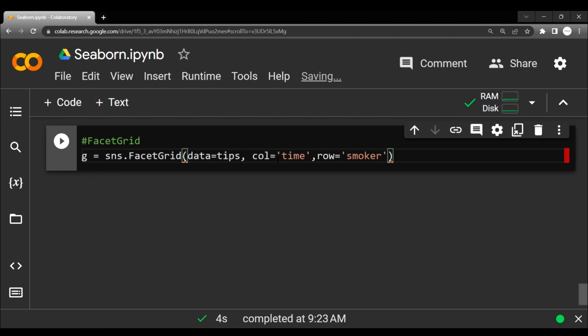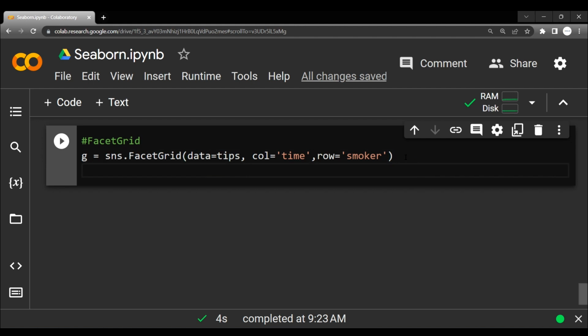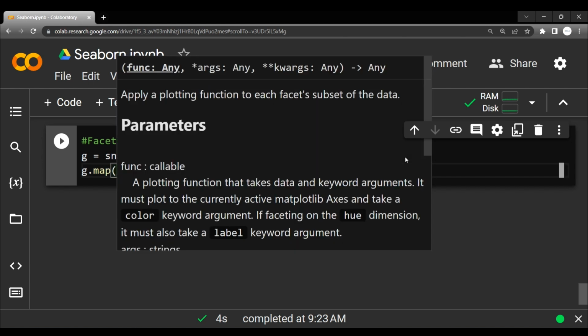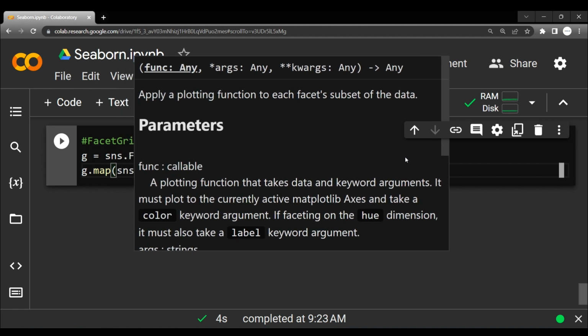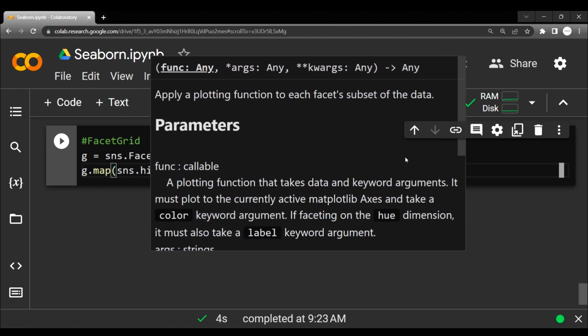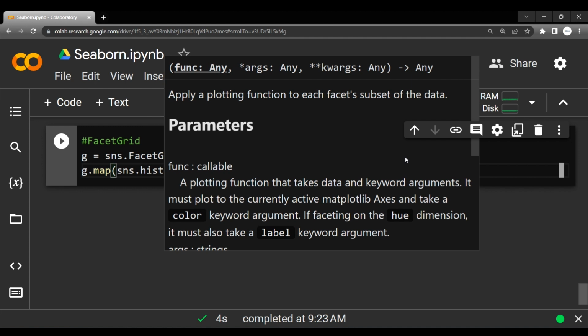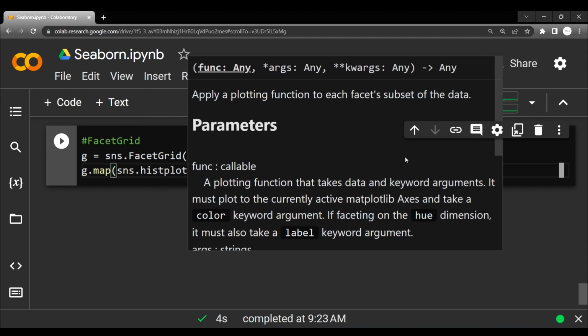So we want to see the relationship between these values with respect to another value, because it requires you to map those outputs with another value. So in this case, in the FacetGrid, you can put the visualization that you want, and I want to put a histogram plot.